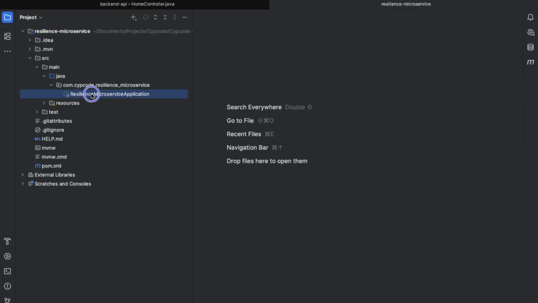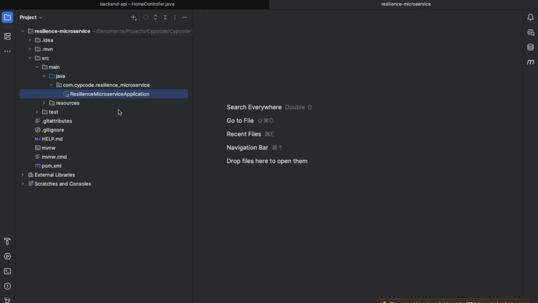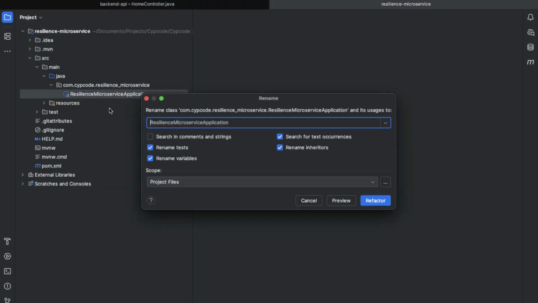First thing first, I'm going to rename the main class, the application, to just Application.java.